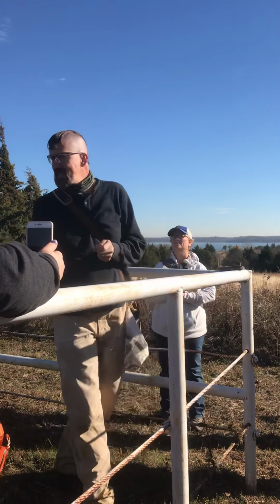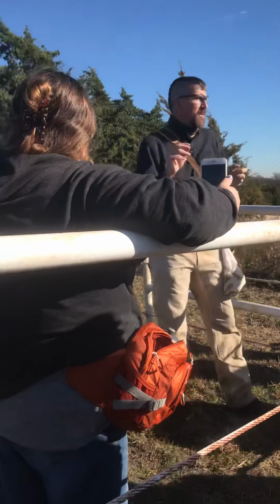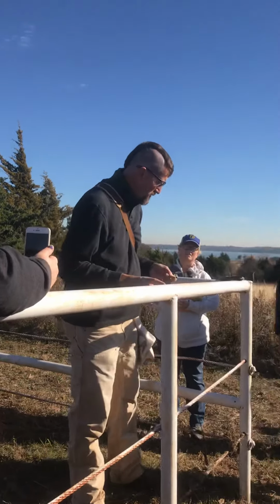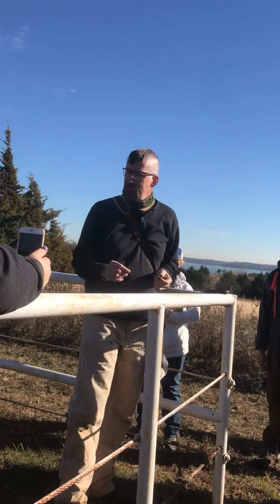As far as transplanting, if you dig up the wine cup, you've killed it. They do not respond to transplanting. So we're gonna eat this one. It will get a little bit.